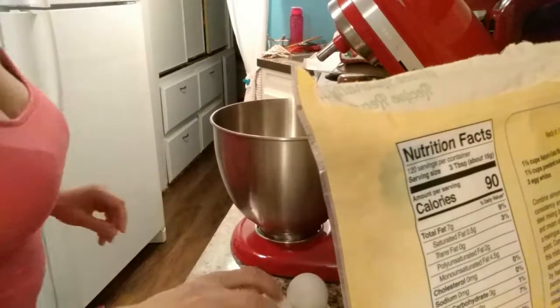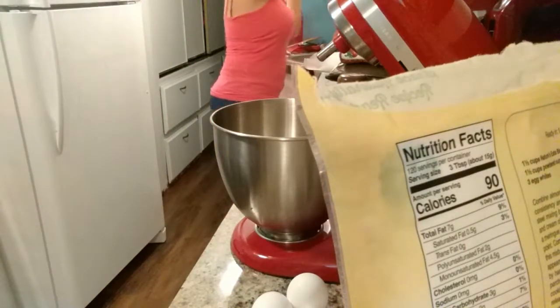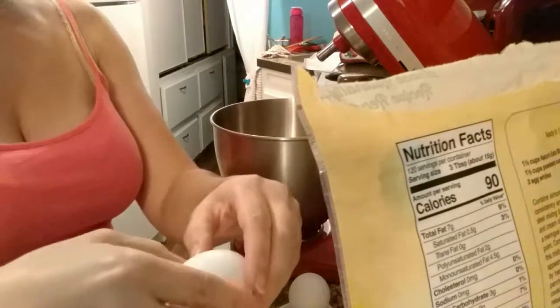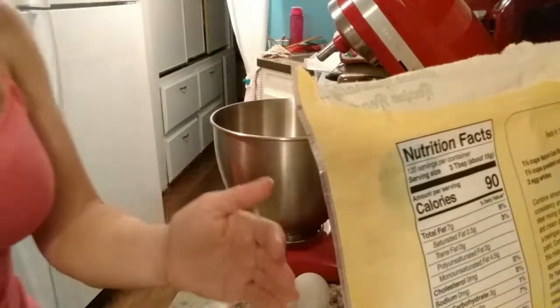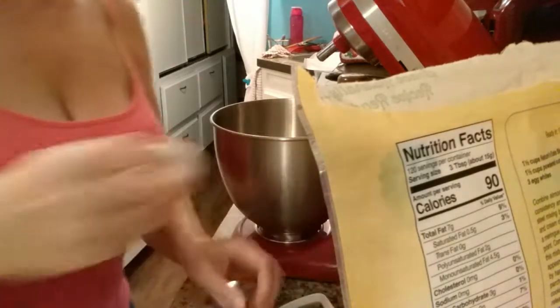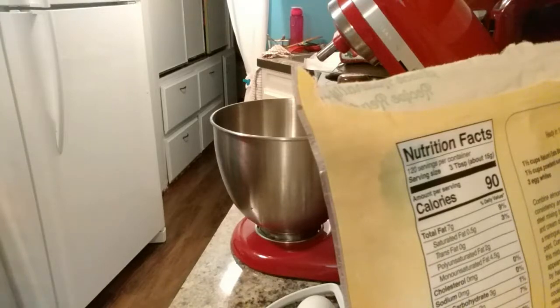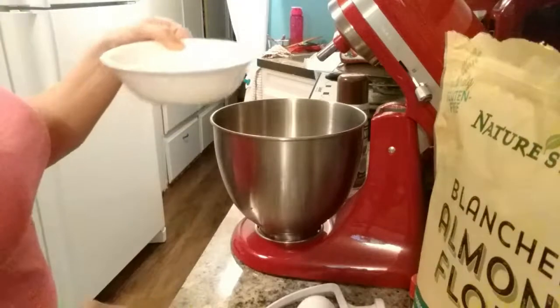Alright y'all, I am going to get a bowl and crack 2 eggs. And there's 3 eggs total. One of the eggs is for the topping, and I'll show you that at the end. So I've got 2 eggs, and that is going to go in the bowl.